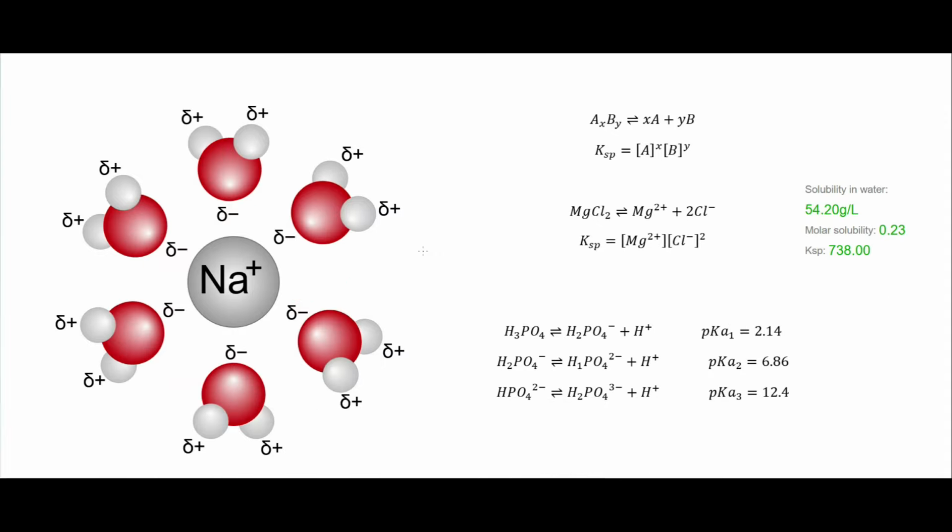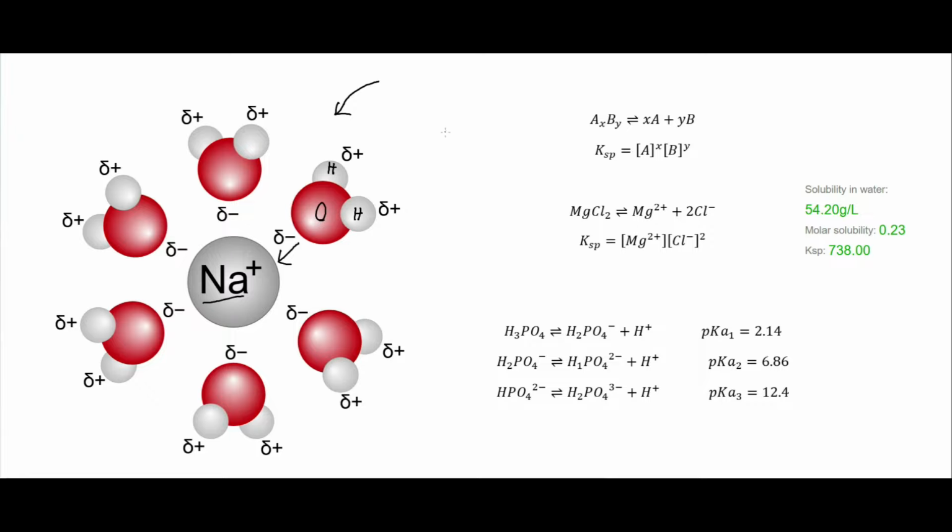So the next thing I wanted to talk about was solubility. When something dissolves in water, it essentially does what I have pictured right here. The partial negative charges on these water molecules, so this red is the oxygen and these white ones here are the hydrogen, so that's H2O, surround this positively charged ion here. This Na is sodium.